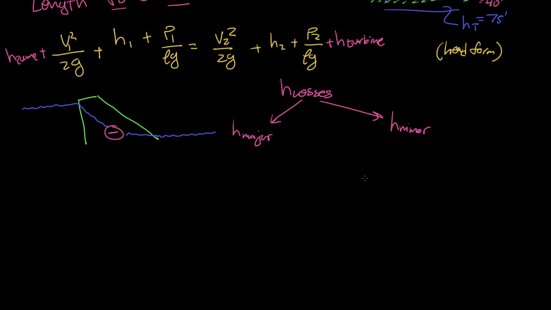So what is a major or a friction loss? Well, in my pipe, it turns out that the liquid doesn't travel at a uniform velocity. The liquid travels fastest at the center and it travels slowest at the edges. The pipe actually slows the liquid down as it gets closer and closer to the edge of the pipe, and the liquid travels fastest when it's farthest away from the pipe. So the pipe itself actually contributes quite a bit of losses, and we call it a major loss because it acts along the entire system, right?